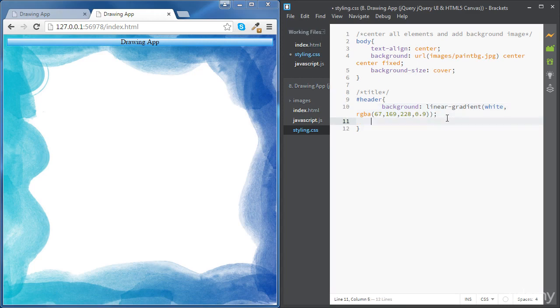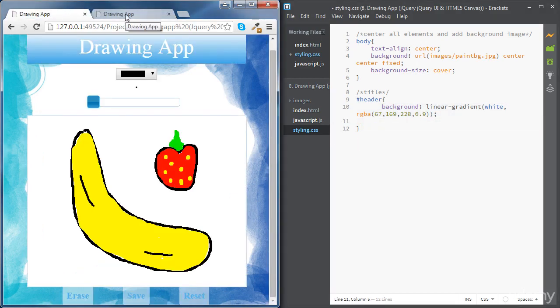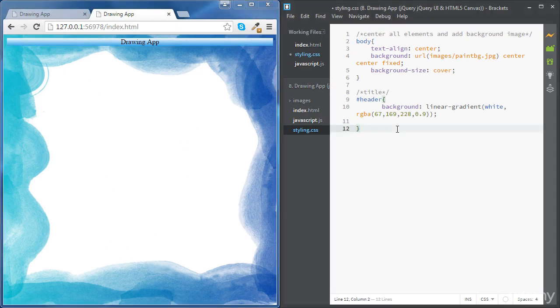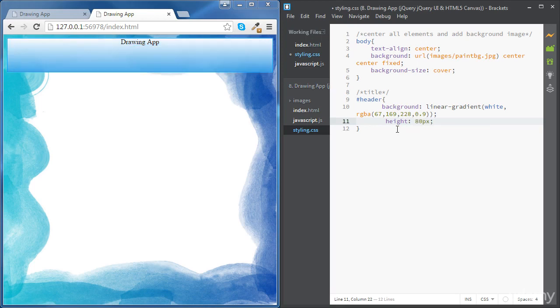Okay. Now let's set the height and the width. Okay, so let's go for a height of 80 pixels and a width of 500. Okay.